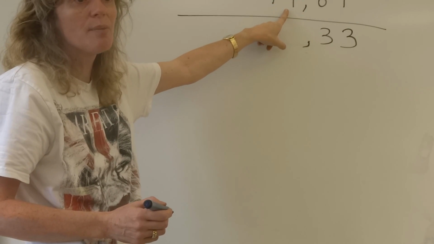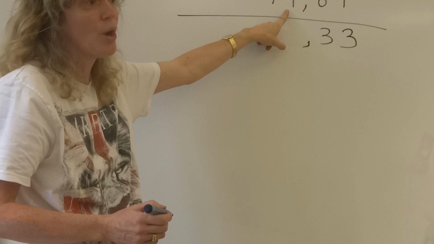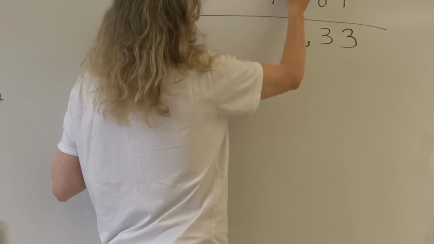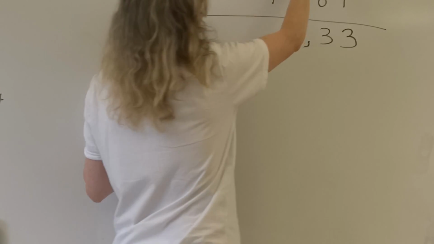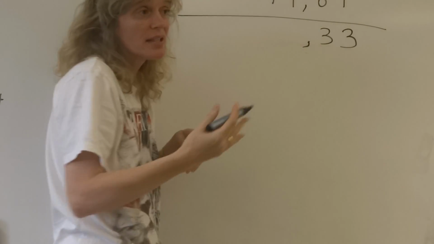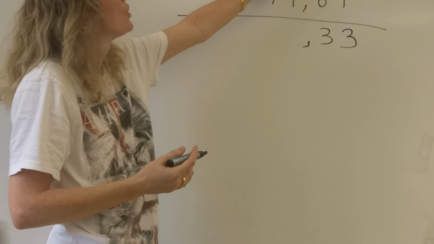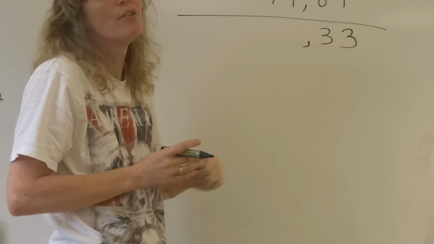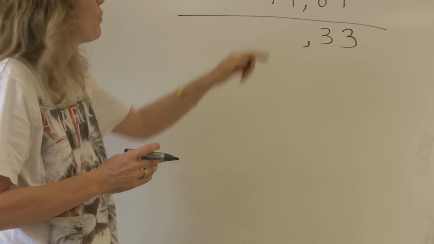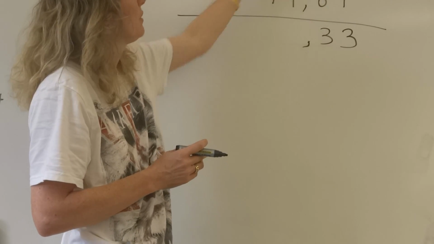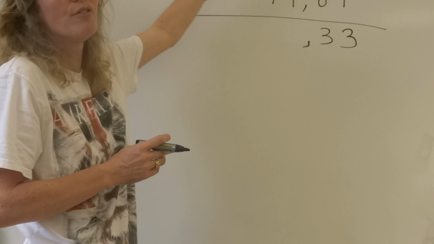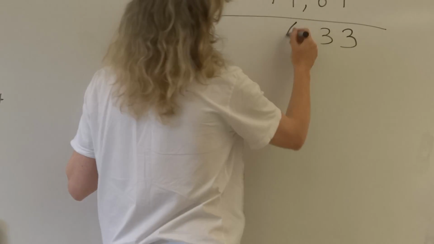Can we take £9 if we only have 5? No. So we need to borrow 1 again, making this one turn from a 4 into a 3, and then we've borrowed 1. These are £10, remember, so that would make our pounds into £15. So I borrowed a 10 from here and put it over to my ones. So I now have £15. Can I take away 9 now? 15 minus 9 is 6.